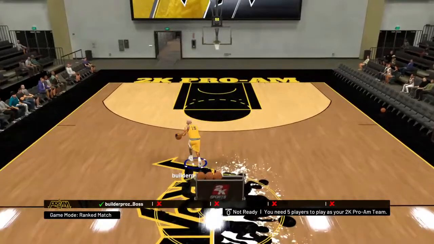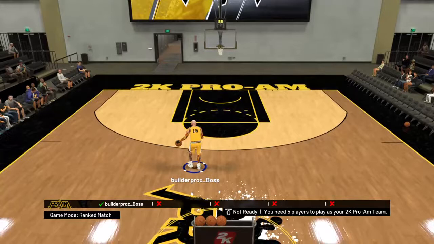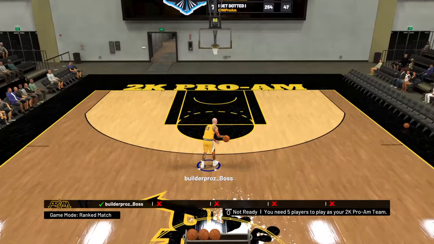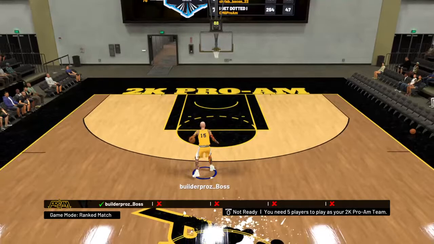I want to show you all the dribble moves you need later on in a video, in a live stream. But I'm just going to show you how to do the dribble moves first. Basically, just do a size up. Just your right joystick, flick it up. Don't hold anything else. Just flick your right joystick up. And it should do that.